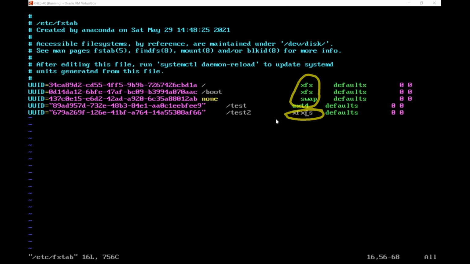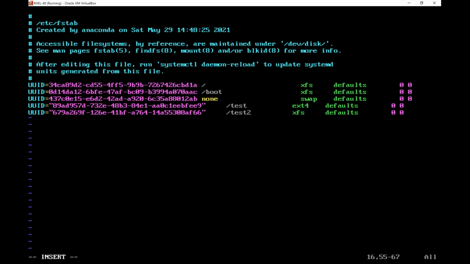So you can see that in the file system tab, all the partitions are green, but the partition test2 is showing black color, and there you can find that there is a mistake in the entry. So you just correct it, and it will turn green. Let me go to insert mode and remove it. As soon as I correct the phase, it automatically turns green. The same will be the case if you have made a mistake in any entry.